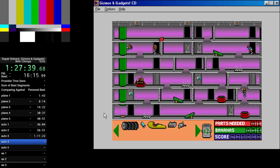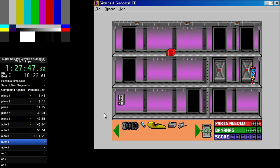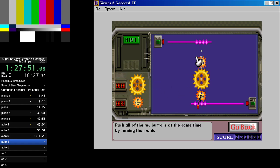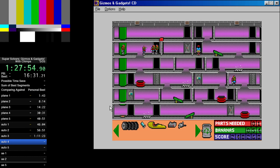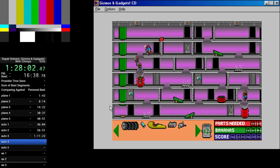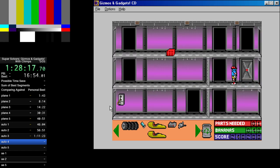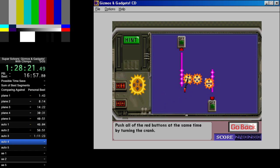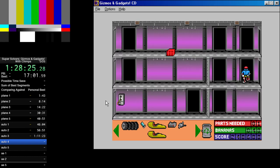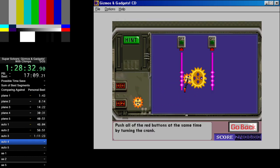Bananas! Push all of the red buttons at the same time by turning the crank. Fiberglass body shaped like a rocket.